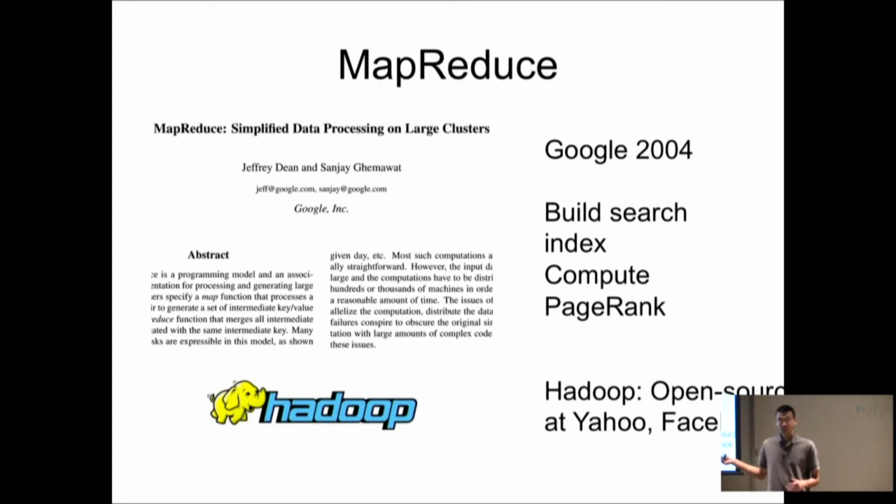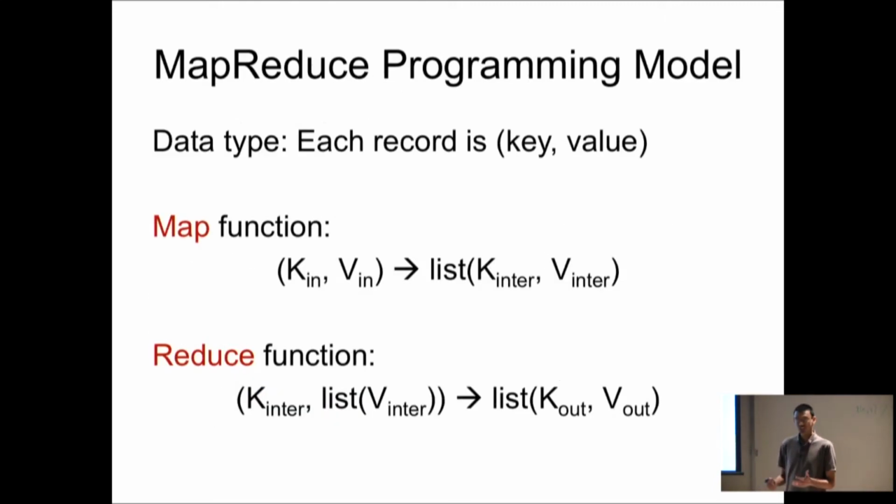And it's been scaled at places like Yahoo and Facebook to like 40,000 nodes to handle like 50 petabytes of data and so on. So there's a large scale effort behind Hadoop in terms of engineering, in terms of ops, and the ecosystem is sort of growing around it. So in the next few slides, I'll give you a high-level flavor of how the MapReduce programming model works and try to use a few examples to explain why it works and how it is effective.